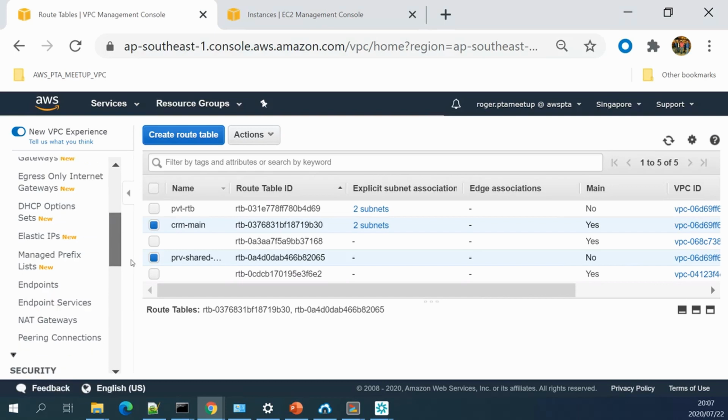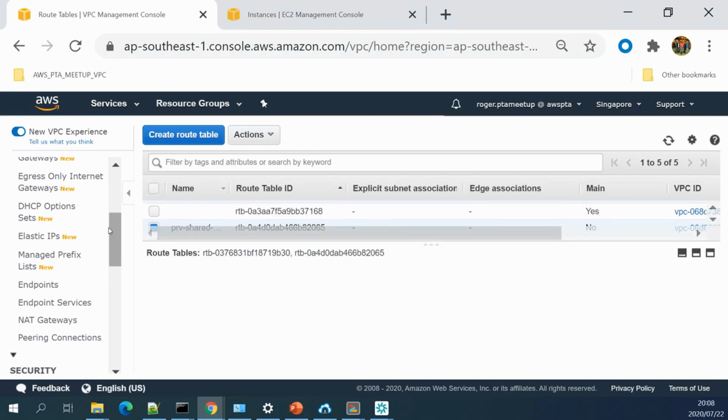Now, what is a NAT gateway? A NAT gateway allows traffic in one direction, that is from any internal resources to the internet, but not the other way around. So you wouldn't be able to access internal services from the external network.